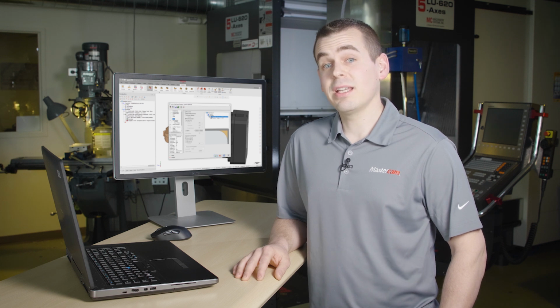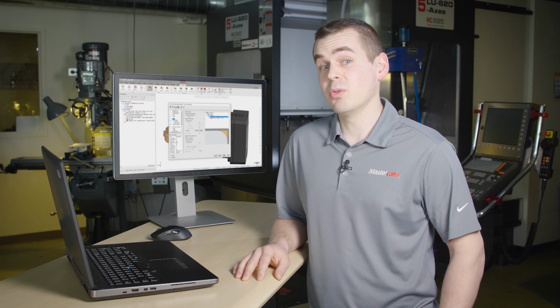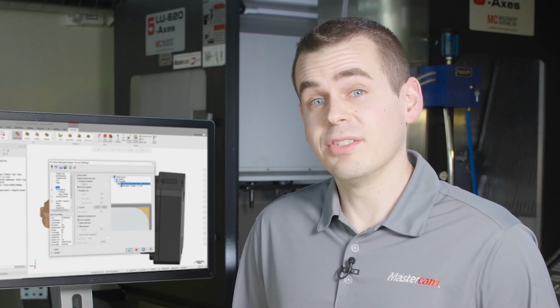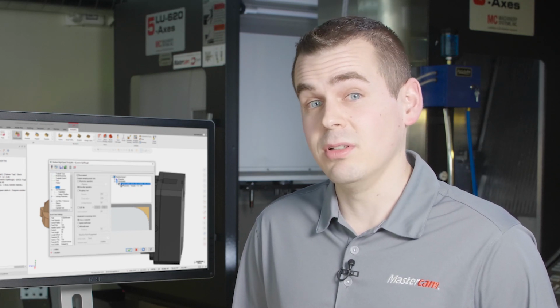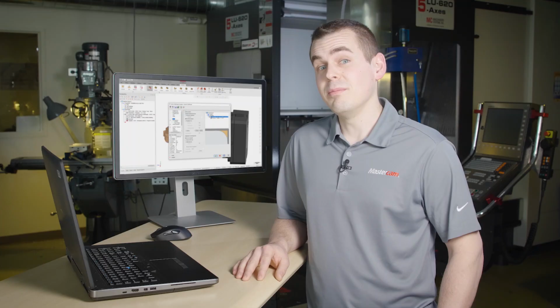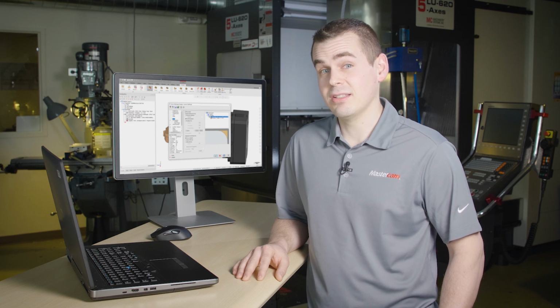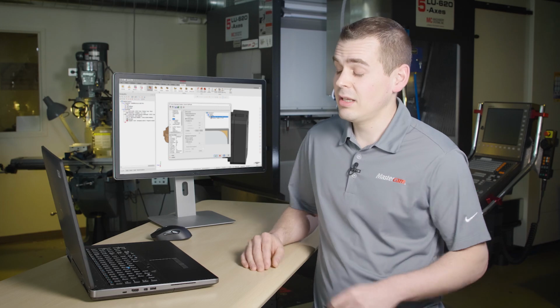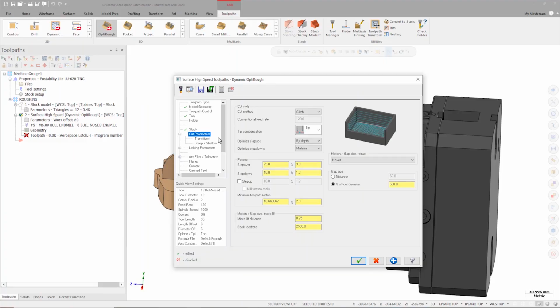To most efficiently cut with any of the dynamic motion toolpaths for milling, it's best to use a small step over with a much larger step down. The step down allows us to utilize as much of the cutting length of the tool as possible, and the small step over means we can cut at much higher speeds. This will reduce cycle times and make our tools last longer. On the cut parameters page, I'll set a 25% step over and a 200% step down.